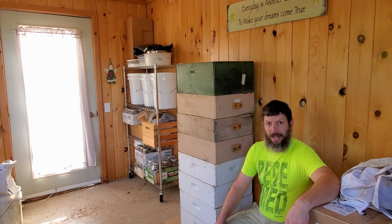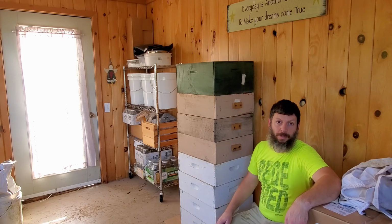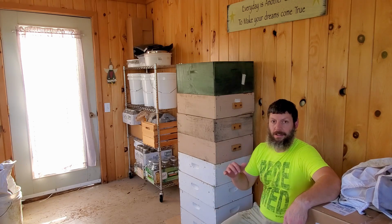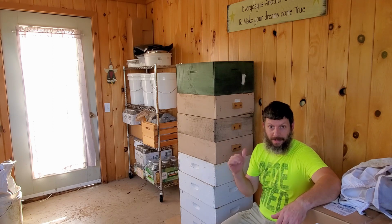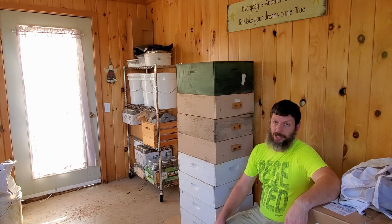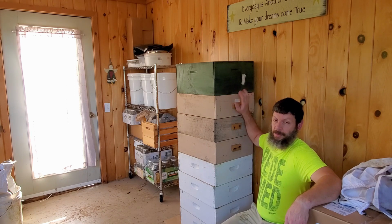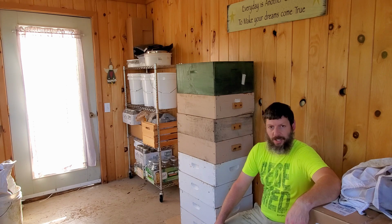The bees have a lot of honey on them, and all of them had pretty good brood. Actually, this box was half full of brood from our first hive from the summer. They had brood up in the 4th box. The 3rd box I had just put on there a week or so ago to give them more space. And then they had brood down in the bottom. So I took 2 of the frames and put in one of those hives, and 2 of the frames in the other hive, and then I gave them full frames of honey. So that should help them out a lot.